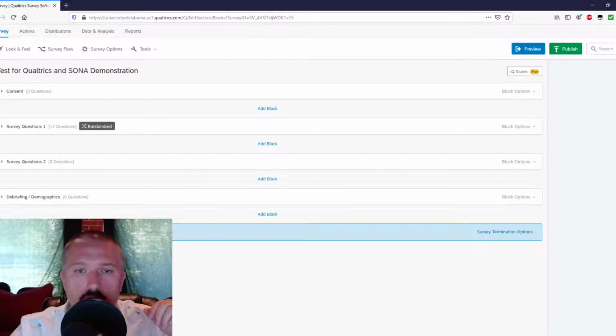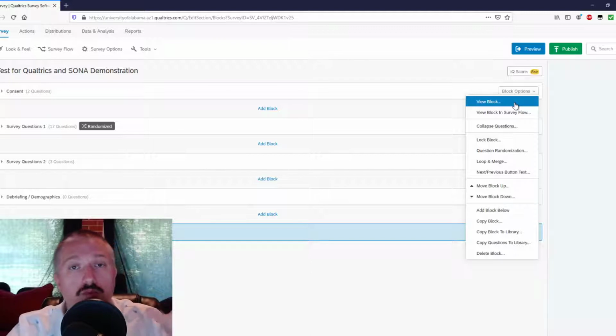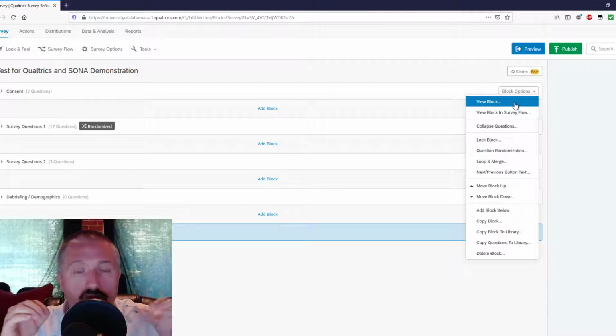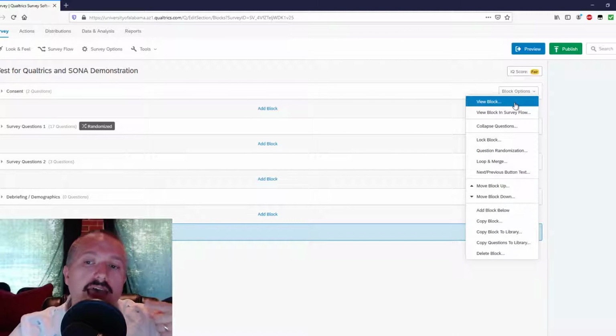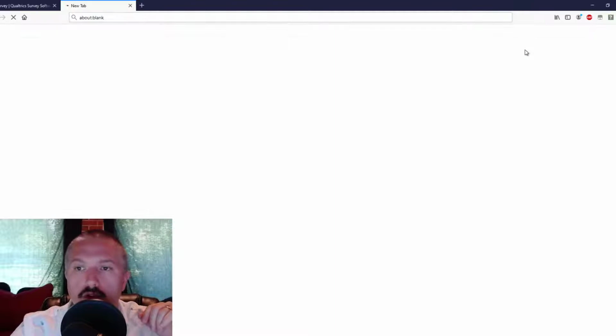So we're going to save this flow, and then we're going to preview our study. We have our study the way we want it, and we want to preview it to make sure there are no errors. Of note, you can also preview specific blocks by clicking this block's options and clicking view block. This will let you make sure that your blocks are behaving appropriately with respect to randomization or logic statements dealing with the ways in which the blocks are displayed. You can do that as you're crafting the blocks without having to view the entire survey. But our survey is done, so we're going to click preview here.